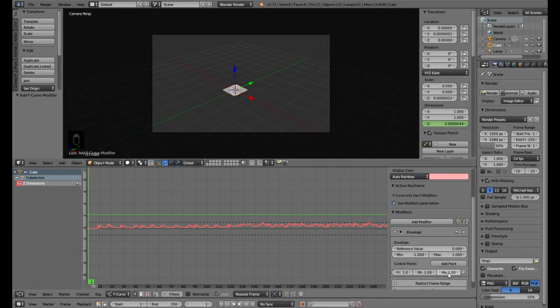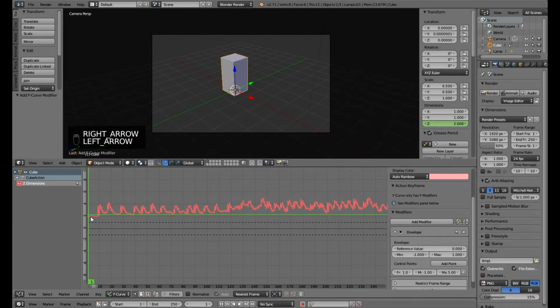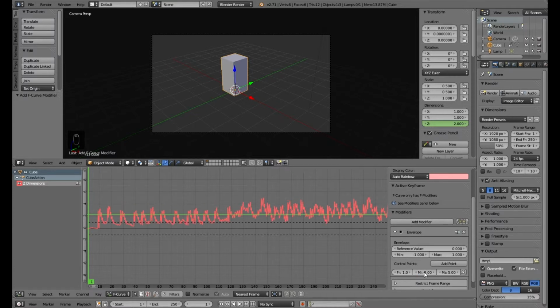You have to keep in mind that if you have a minus 1 here, you must have a positive 1 here. If you have a minus 5 here, you must have a positive 5 here. Otherwise, let me show it to you. If I put a 5 in here, your 0 here is no longer the 0. So the cube is from the start bigger. You see, it is not flat. If we put this to -5, it is again 0, and our curve is much bigger.